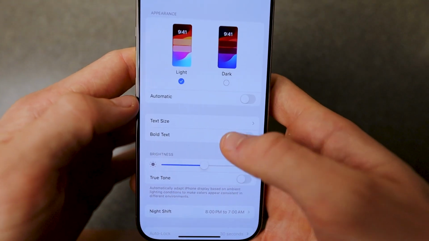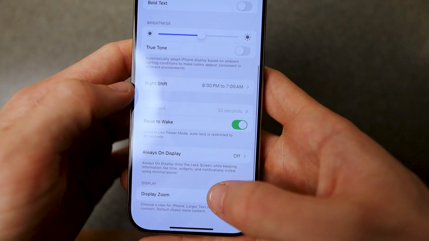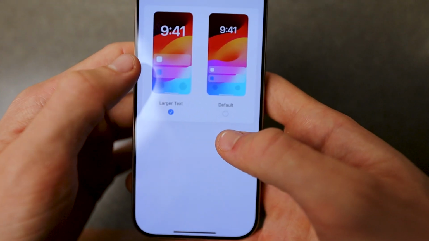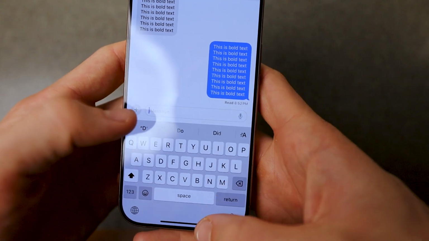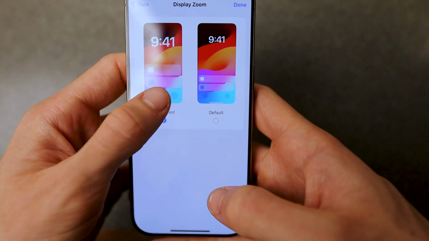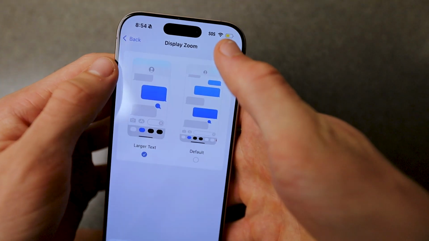If you want to change the keyboard size, you scroll to the bottom and click on the display zoom option. You can actually choose large text, and if we go to the keyboard now, we'll make it bigger. It may take a few seconds to load, but click on large text and then click on done up here. Click on use zoomed, and it will take a few seconds to load, but it will basically turn back on completely now.